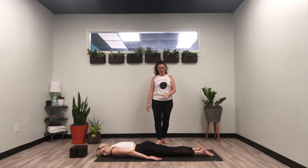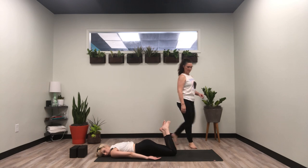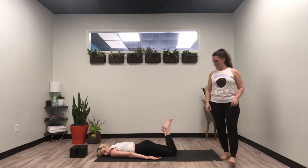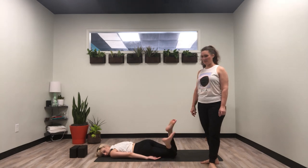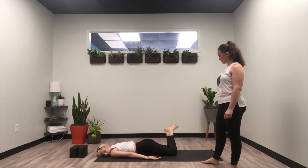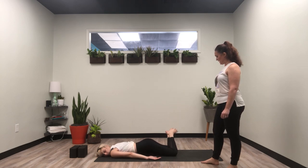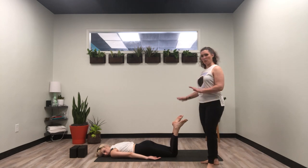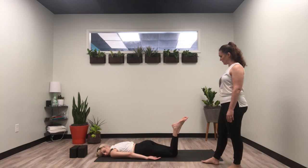This time, Kylie, unbend at the knees, please, and a slow windshield wiper of the feet. So slow and low, like there's a trickle, not a rainstorm. Fantastic. Make sure you're even. Do one more on each side, even the body out, and then go ahead and flatten your feet.